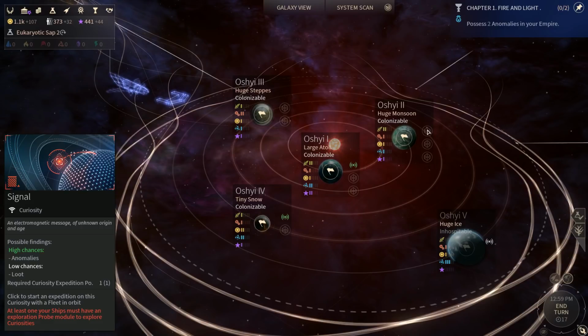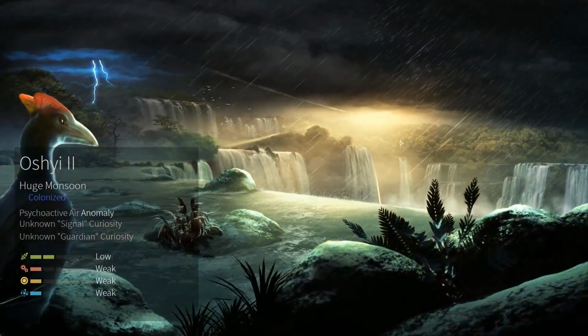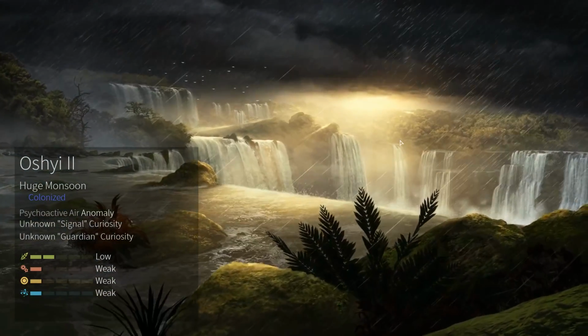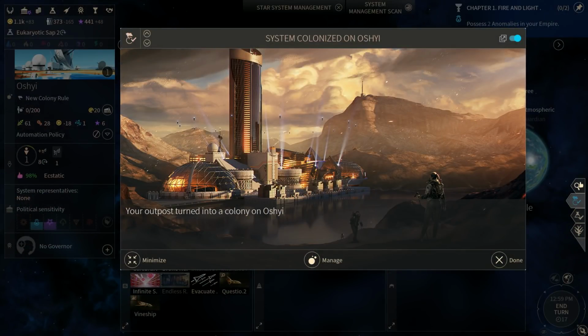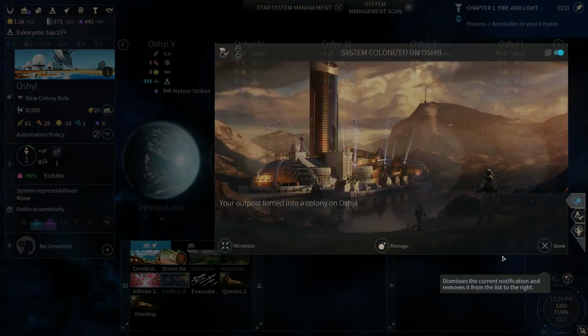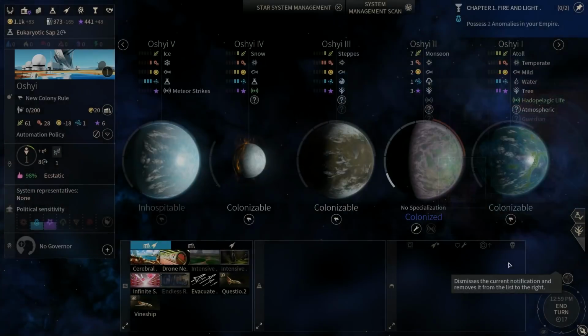Also, it's got all these anomalies that could be good things. Unfortunately, we just don't know, so trying to explore them is a little bit dangerous. Oh, we learned about the psychoactive air already, just by colonizing it. We learned about the atmospheric anomaly. Psychoactive air is unfortunately good and bad. We lose a little science from it, but we gain some happiness and dust. Saturated by complex chemical compounds, life on this planet becomes interesting indeed if one does not breathe through a filter. Though the inevitable wandering thoughts make serious scientific research a bit difficult, it cannot be denied that everyone who lives here is really, really happy.